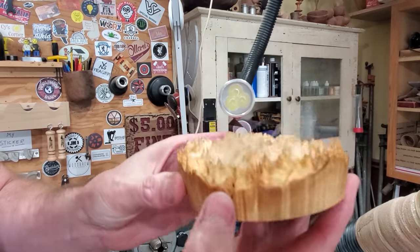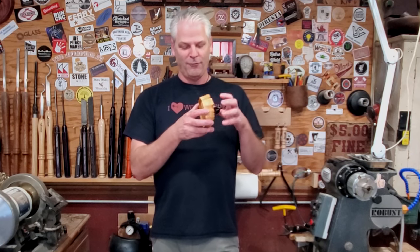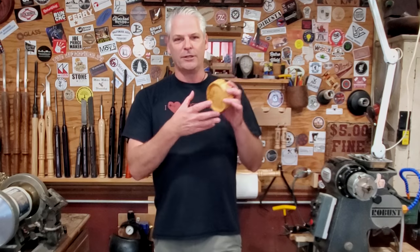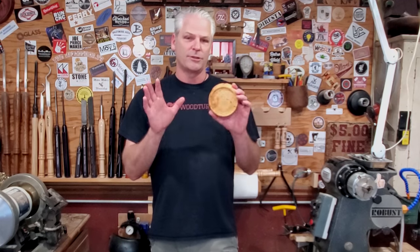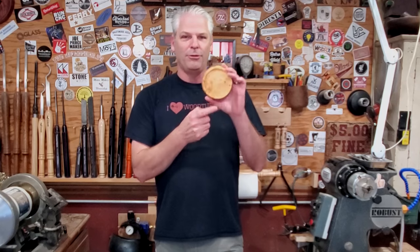It's crazy. If you are making a box like this, where you want to drill in for a finial on something shallow like this, it's not a big deal. If you drill all the way through, you can just put a little button on it or something. I've done boxes like that where I drilled through on purpose and then did a little accent button in there, and it's actually a nice little touch. So it's not a big deal if I would have gone through, but I think I could push a hole through with my fingernail, but it came out.